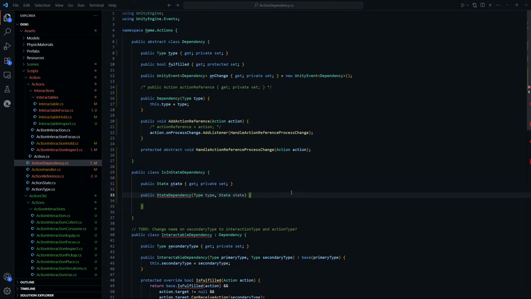And here we want to do base type, because this one needs to be a subclass of dependency.